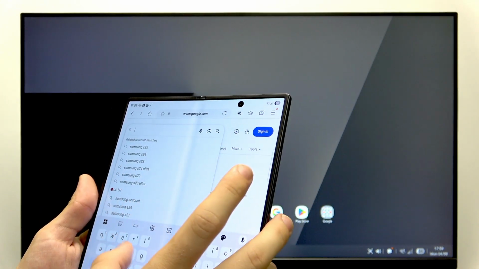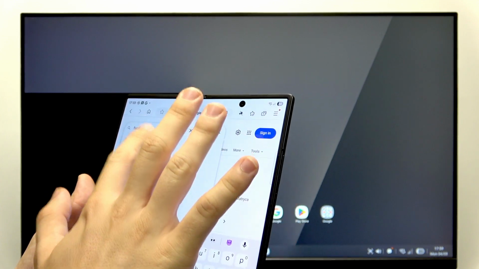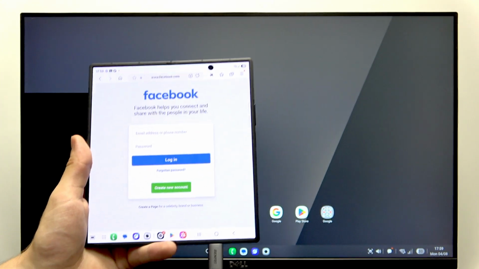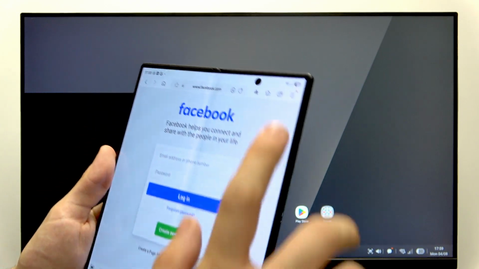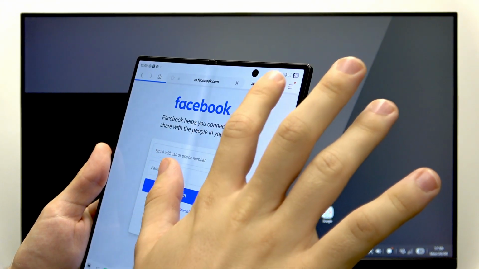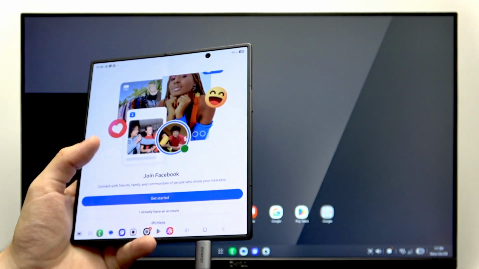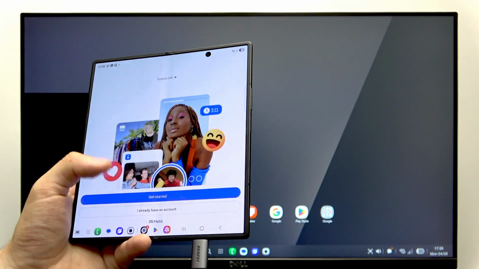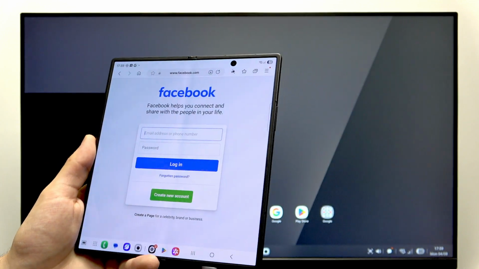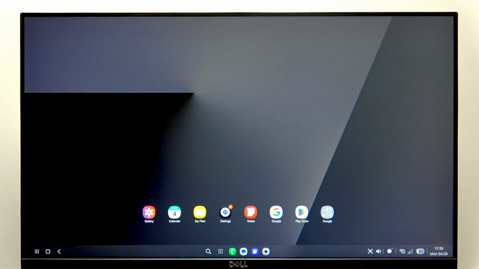Let's try to go to Facebook, because I know that Facebook on mobile looks like this, but if I switch it to the desktop site view, this is the mobile one, so it's adjusted for mobile. And if I switch it to the desktop one, it's not too good, and some other websites may look even worse depending on the website and how it's built.